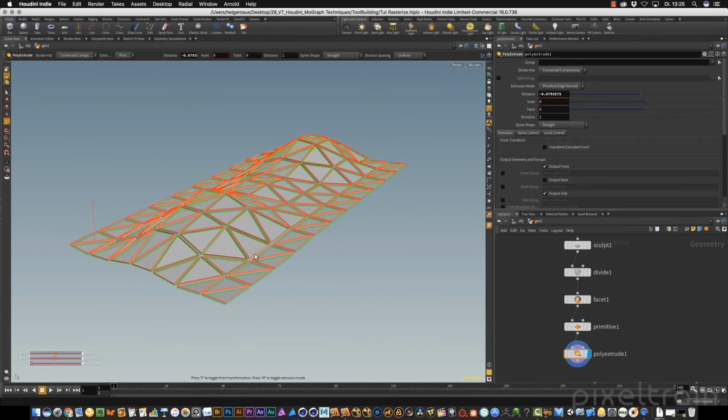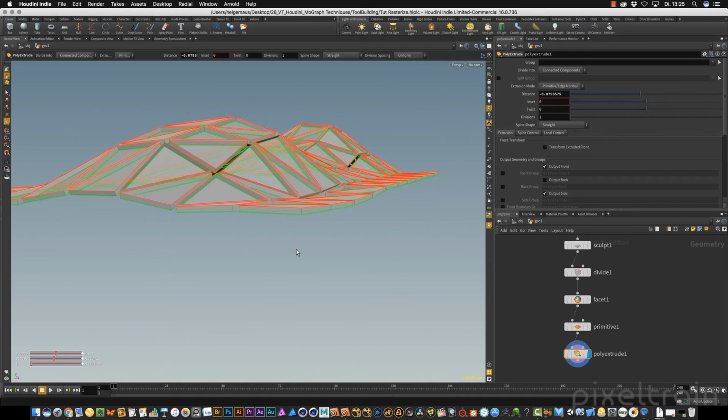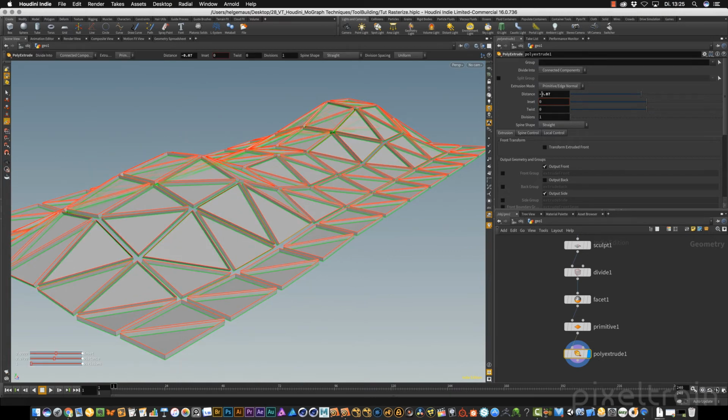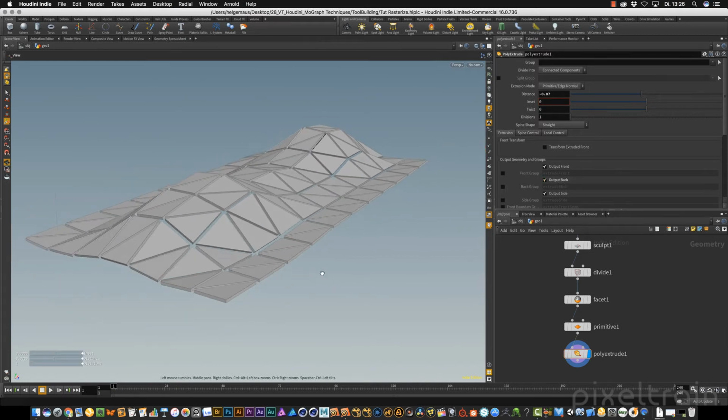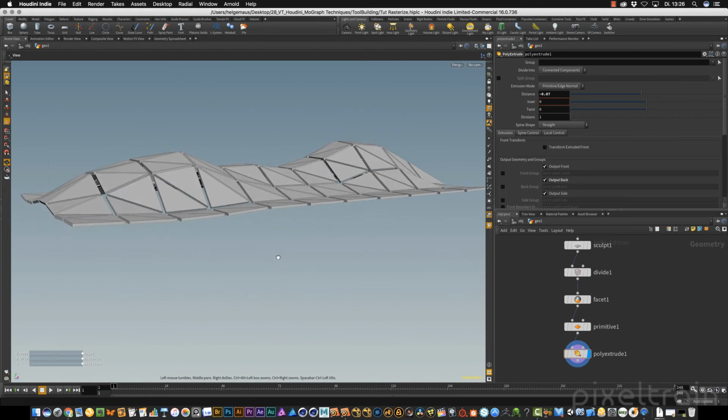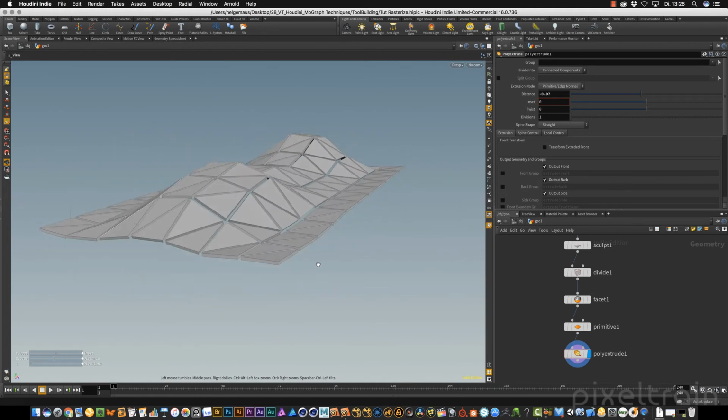You will see in a minute why downwards, because it's later easier to add stuff on the surface here. So that's the only reason at this point, and I can change here the value so that it's 0.07. That's good. Also, we need some back faces for this area, so we tick here output back, and if we look here now, we have now something with thickness.